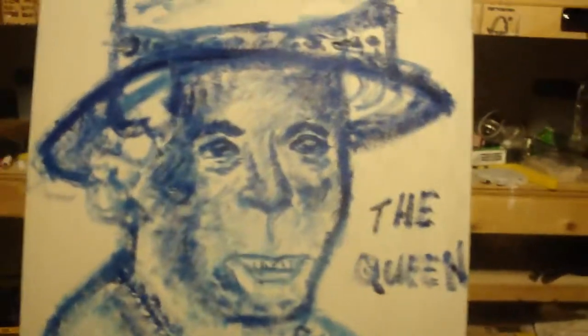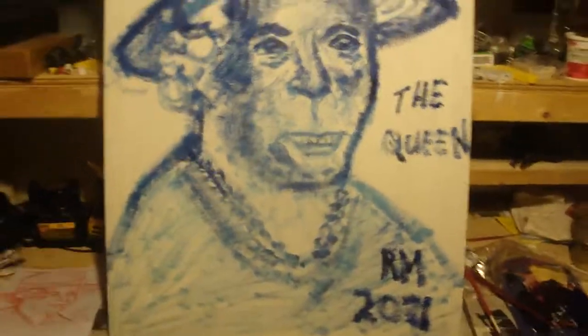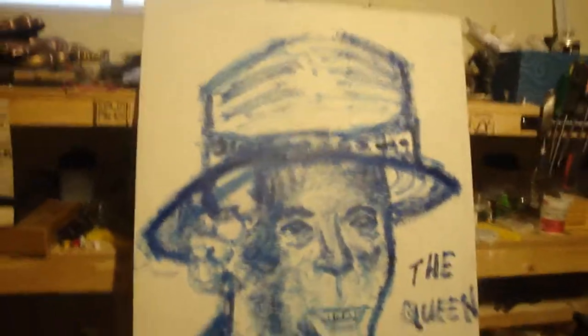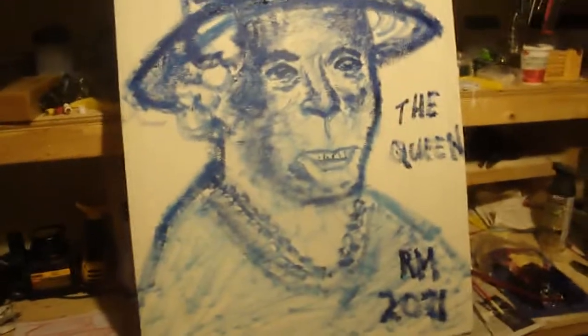I would probably get more white and more pink to finish her tone — go back into the tone and start getting the tone. But that would take another hundred bucks, another two hundred bucks just to get there. And a canvas like this is about fifty bucks. It's a pretty expensive investment.